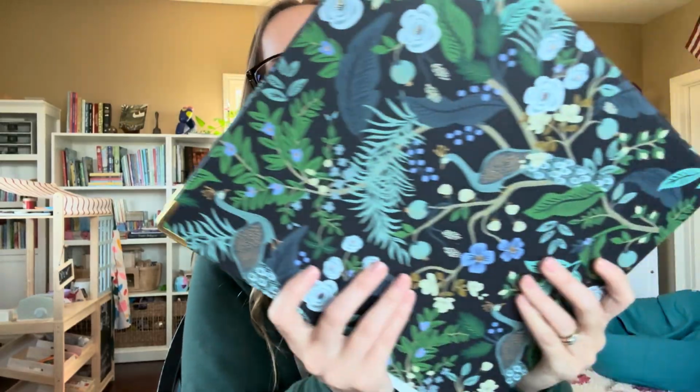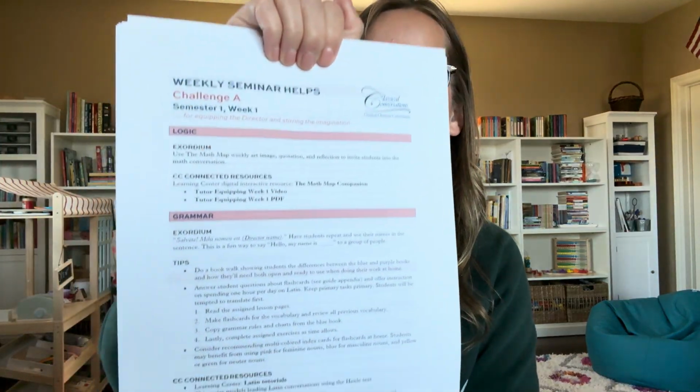Speaking of lesson plans, I have this binder and it is from Rifle Paper Co. I believe it's a 1.5 inch, but I have printed out weekly seminar helps. Amazing moms, directors on the director Facebook group have put together lesson plans. A director from our campus handed me all of her lesson plans. And so what I'm going to do with all of those resources is look at all of them and see what would work for me or what I can fit into what I already want to do.